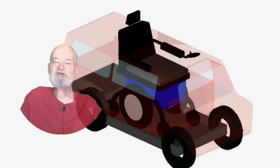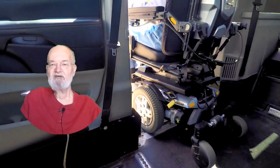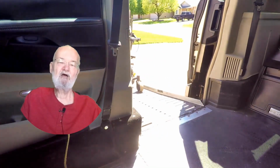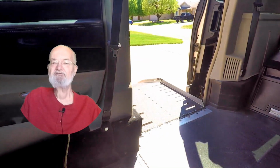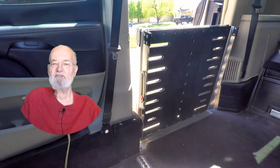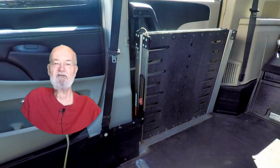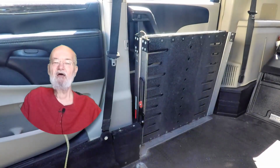How do you know your full-size chair and you will easily fit in the ramp van you are considering to purchase? My last 2 vans, both purchased from AMS Vans, were converted on a Chrysler Town & Country chassis, the first a 2010, the second a 2014. Both vans featured a power fold-out side entry ramp. The door opening was 54 inches tall and the ramp was 29 inches wide. Although both of these dimensions were less than the now ADA recommended 56 inches high and 30 inches wide, I never had any entry or exit problems while using my Quantum Edge, a full-size power chair.